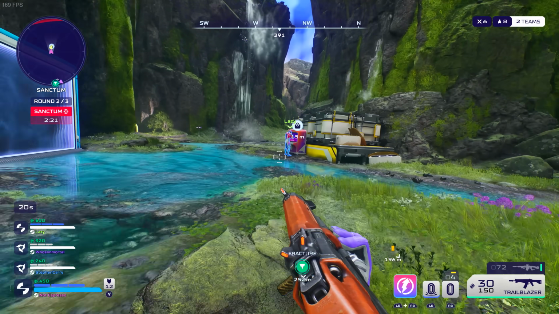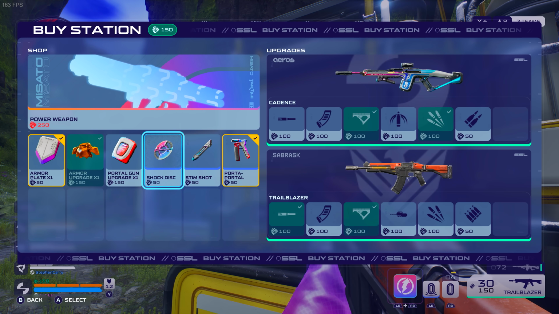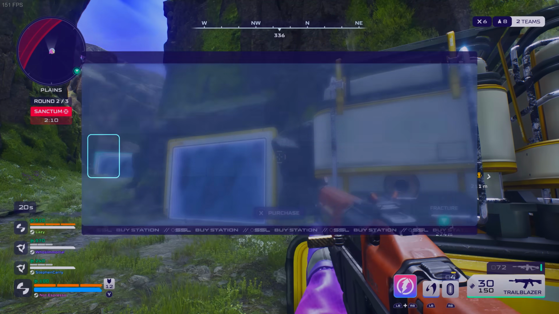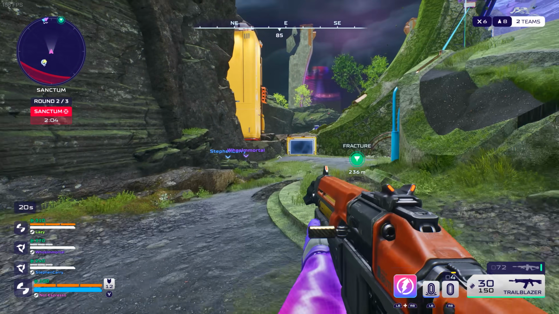Now, you can also buy things from the buy station with in-match currency, not anything that you actually have to go out of your way to purchase or earn. I think it's granted by kills and other things in match that you'll just accrue over time. But for relatively cheap, you can get things like armor upgrades, which honestly, those do become very worthwhile.